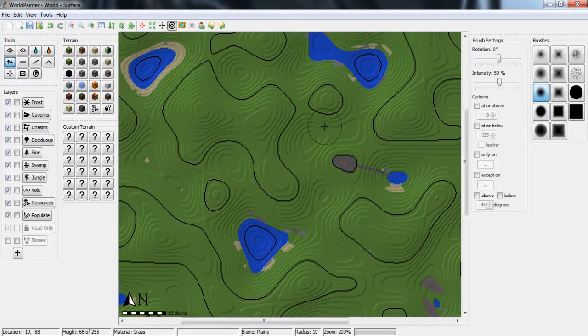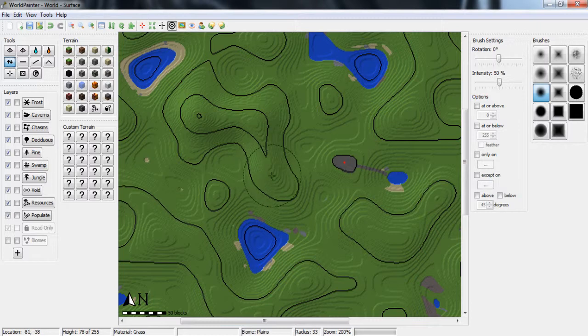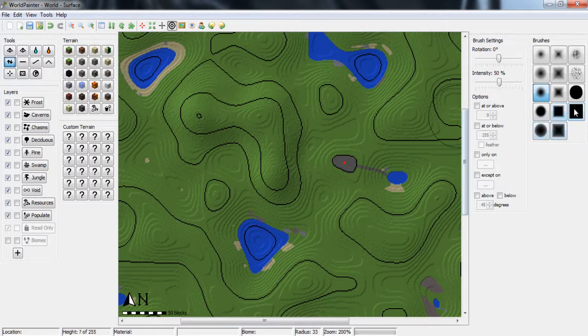Now, let's make the brush bigger. By pressing the right mouse button, we lower down the terrain. As you can see, this is the height of the ocean, which is 62 blocks high. Now if we press the left button, it heightens the whole region we selected. Now let's say we'll just make this a bit taller, make it a bit thicker so it looks a bit cool. Now we can use one of these.